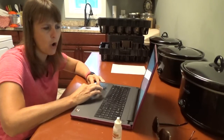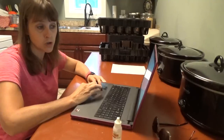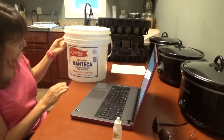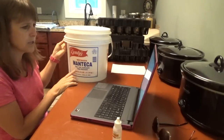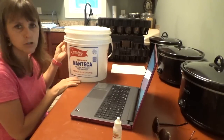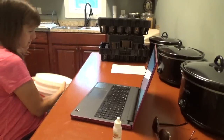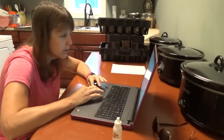Okay, where do you buy your bucket of lard from? I buy it where I can get it the cheapest. Usually Piggly Wiggly has the big buckets. This is what I use here, Lardy's lard, 25 pounds. And if they go on sale, I buy a bunch. One time Piggly Wiggly had a $5 or $10 off coupon, and I bought as much lard as I could to use the coupons. But anywhere, wherever you can get it the cheapest. The more you buy, usually the cheaper it is. And it lasts for a long, long time. So, we'll go back up.